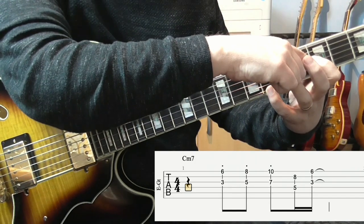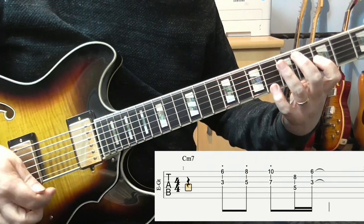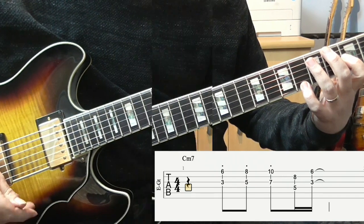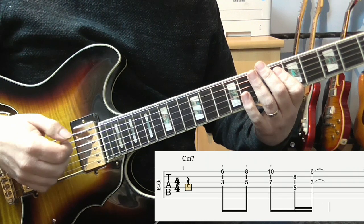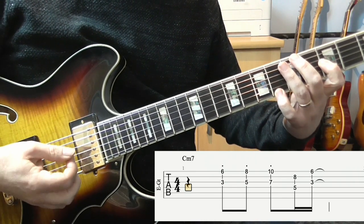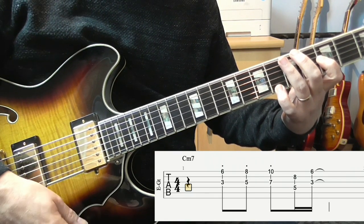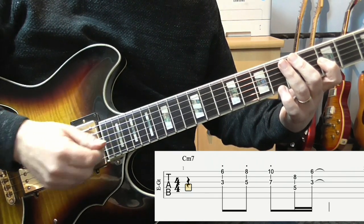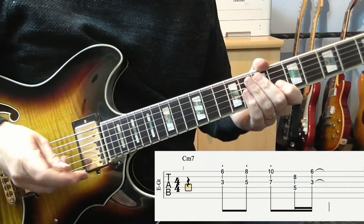And what I'm doing is I'm blocking off the B string with the back of my index finger so I can strum it. So to play these octaves, you've got three main ways of playing this, and you'll use any of them. First way would be to strum it with a pick. Sometimes he'll use his thumb, and sometimes he'll pinch it between a thumb and a finger. So whatever way you prefer to do it is all good.